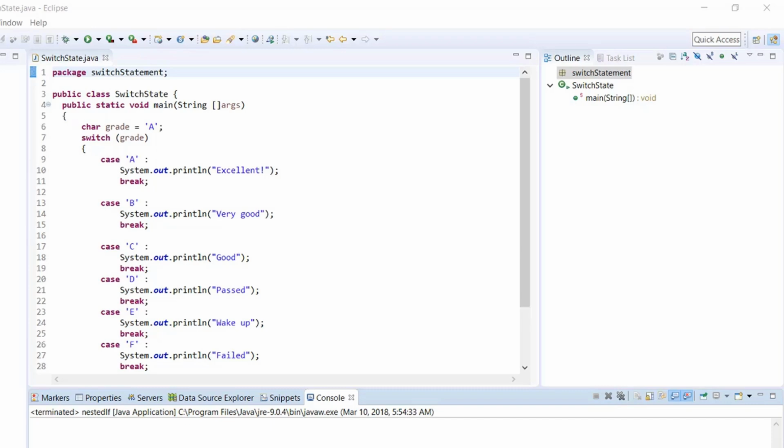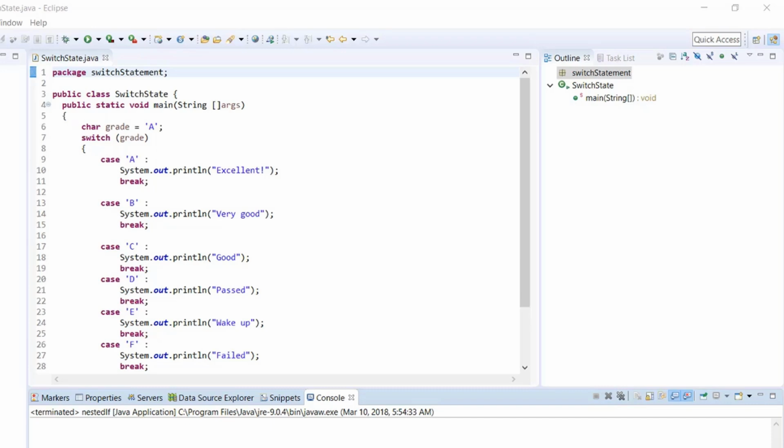So create a variable first, and then choose the data type you want to use. But for this case, the data type we're going to use is the character type, using char. And we are going to check just a character: either you put an A, B, C, D, E, or F.